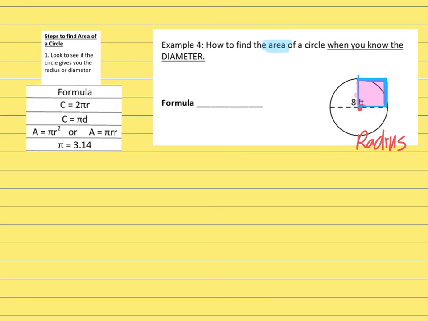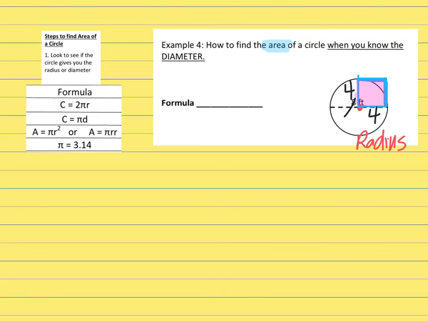The line that was given to us, this dotted line, actually starts all the way on the left and goes all the way to the right. So that's called diameter. But if I only start in the center and draw a line out to the edge, that's only half as much. So instead of 8, I need to cross that off, and I need to use a 4. Because 8 is the whole distance, and I only need half the distance, 4.